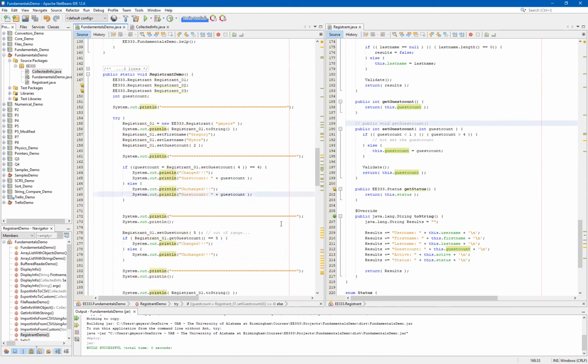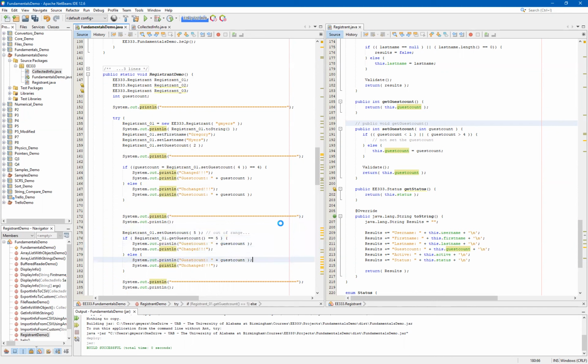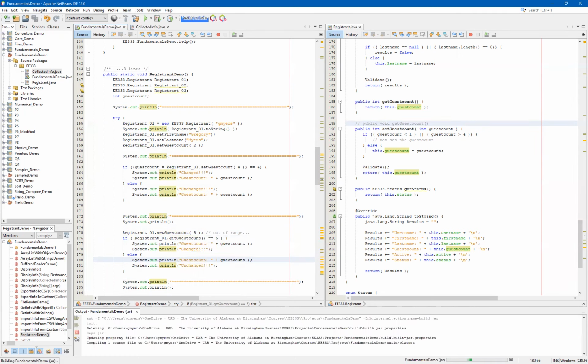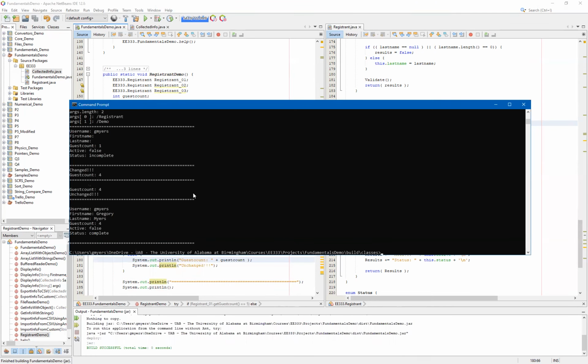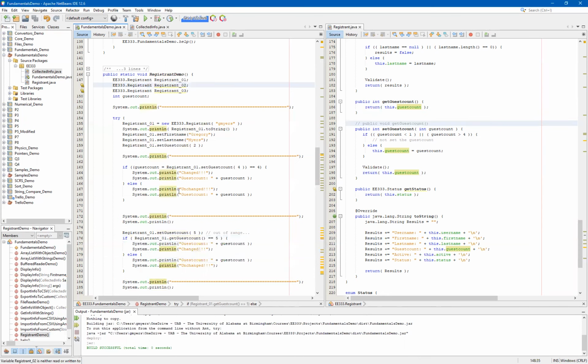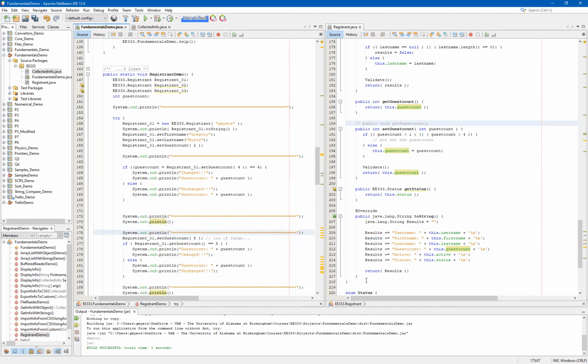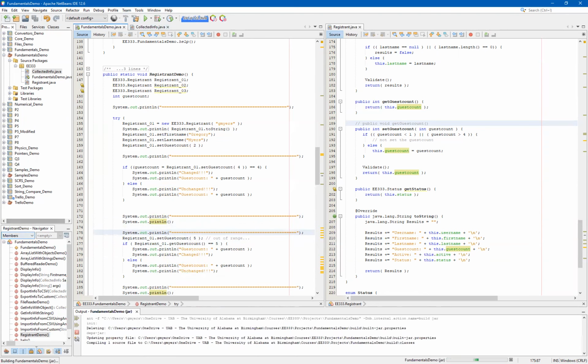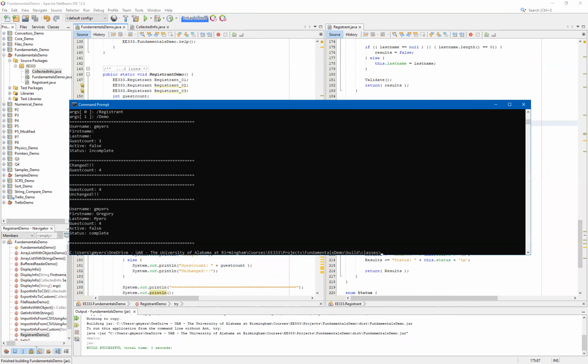I'll make one more quick modification here so that you can see what's going on. Again, we're going to build it. And you can see here that in this first set, we changed it because it was a valid value. And in the second set, we left it unchanged because it was outside of the range. Again, a little bit of cleanup here. Simply going to provide one more border, and you can hopefully see then the difference here.